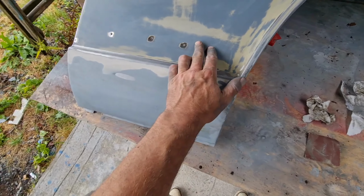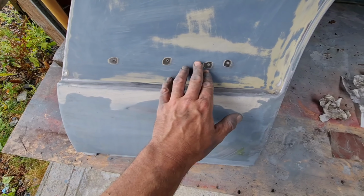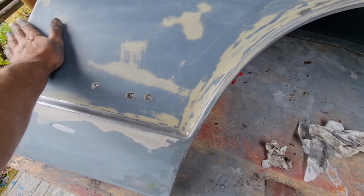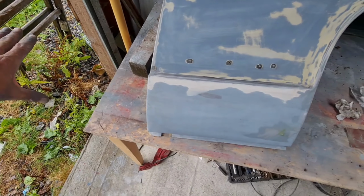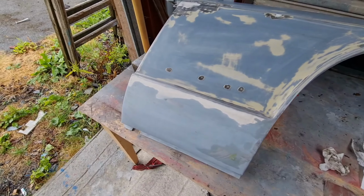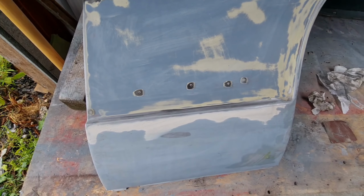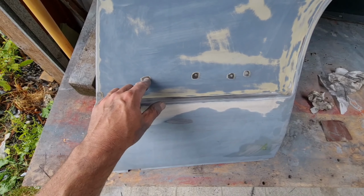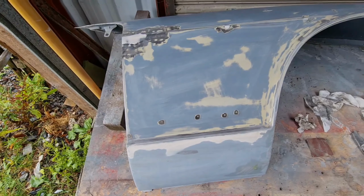But I've also made a decision that I'm going to debadge this car, so I'm going to fill these holes. Even though I said before that I was going to show the badge, I'm actually going to have black decals on this along with a black bumper on top of the paint colour that I'm going to choose. I've seen it on another car and it looks really tasty. So what I'm going to do now is tack these in, fill it all, and start from the beginning all over again.